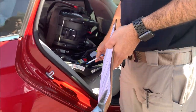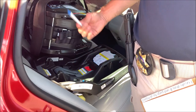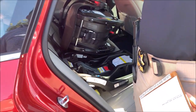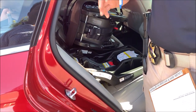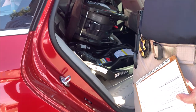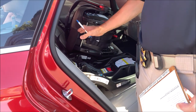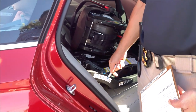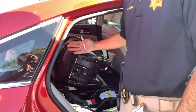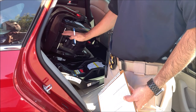Another thing I'll mention is when you go forward facing, these anchors at the bottom have weight restrictions of 60 to 65 pounds, depending on the vehicle manufacturer. That's your car seat and your baby combined. So I always recommend that when you go forward facing, you use a seat belt to secure your convertible car seat instead of the little anchors. This is down the line when your baby's 2 years old. Right now, you don't have anything to worry about. Those anchors are more than adequate and safe enough.